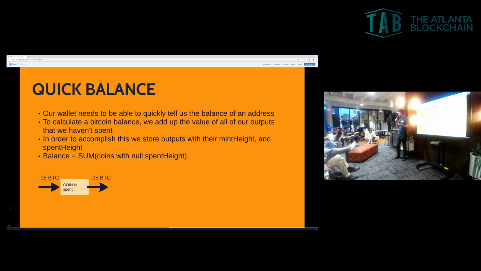Who's still with me? This is a really technical talk about Bitcoin. If you guys aren't familiar with how outputs and transactions work, this is probably like, whoa, what is this guy talking about? So this is a very simple example of a transaction. We've got one input here and one output. What we're doing is we're just storing the input and the output. Actually, it ends up just being this side of the arrow.